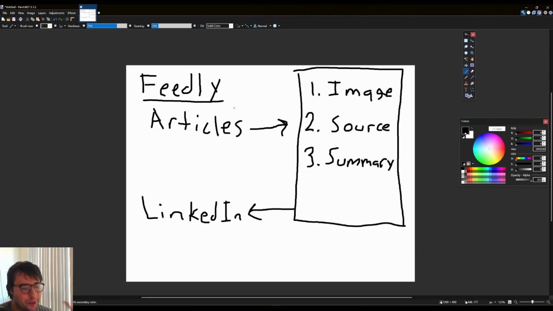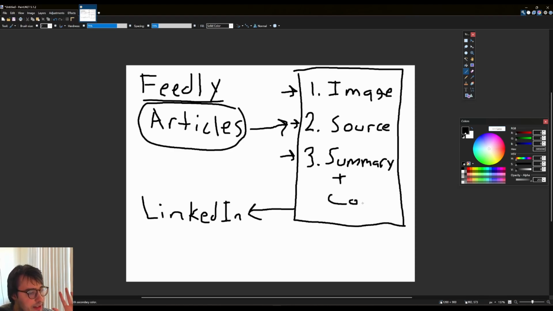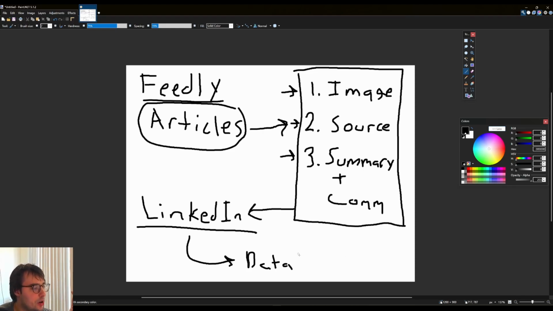Things that would be relevant to people who are in big business, finding a bunch of relevant news articles, and then going through a process of automating the creation of a LinkedIn post that involves an image of some kind, the source, of course, the link back to the original article, and a summary plus commentary that's done by the AI itself. And then we post that to this LinkedIn page. And then from there, we look at the data and we see what tends to have the most interest. And then we go back and we tweak the feed from that, right? So that's the basic idea.